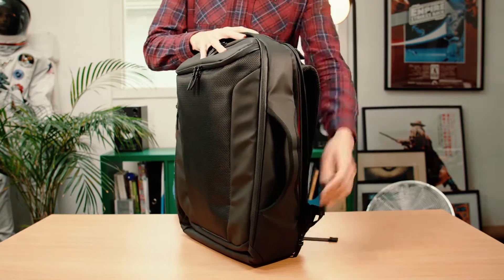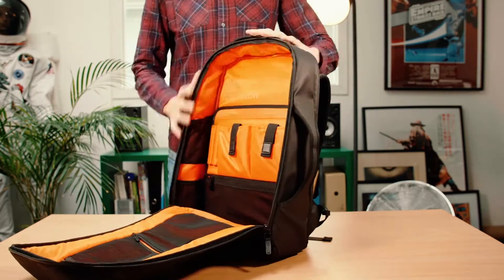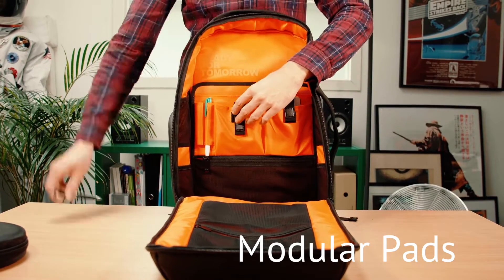From the outset it's clear to see that the pack is the perfect balance of style and functionality — it looks great. When we open it we can see how much space is actually available and how it's been designed and engineered to be the perfect space to store your stuff. Modular pockets can be added and adjusted to suit your lifestyle.